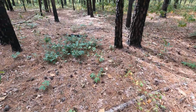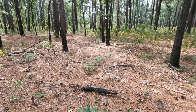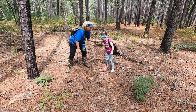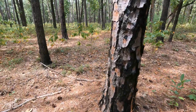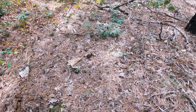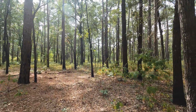I'm still looking. I'm not giving up on that shelter yet. I know that's fat lighter right there. What's the matter? Girl, what you doing throwing your boot off like that? Clean your foot off before you stick it in there. Good job. That's fat lighter. Yep. Rose there. Honeybees are there.